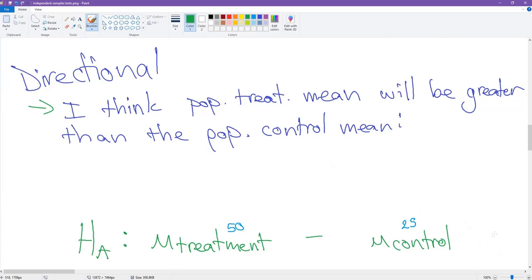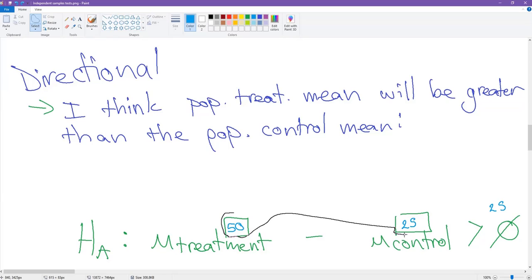When I try to figure out what symbol to put between my mu control and my 0, instead of an equal to or not equal to, I have to think about what it looks like if I take 50 minus 25. If I do that, I'm going to get a number that is positive in this case, so it will be bigger than 0. And what do I get if I do 50 minus 25? Well, I get 25. That is, in fact, bigger than 0. I have set up my hypothesis correctly.